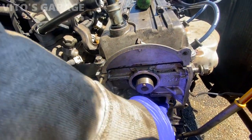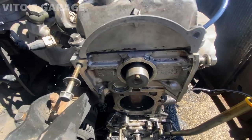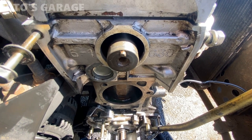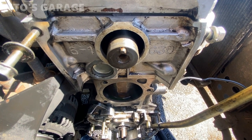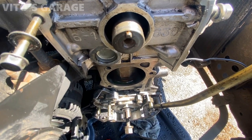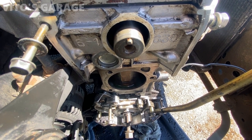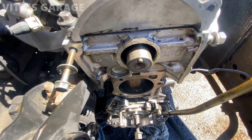I usually don't do it, but you know, just a little bit. I'm gonna add just a little bit, just to avoid any possibilities of a leakage. But it's not gonna hurt anything. And plus, I'm gonna wait for the gasket to cure for 24 hours before I put any coolant in it.